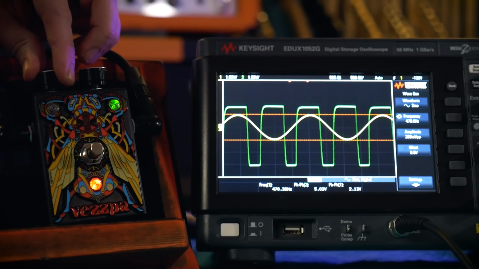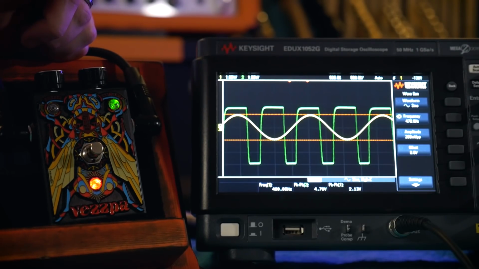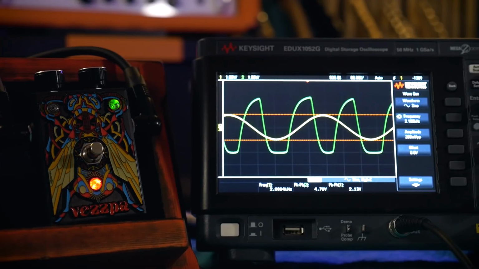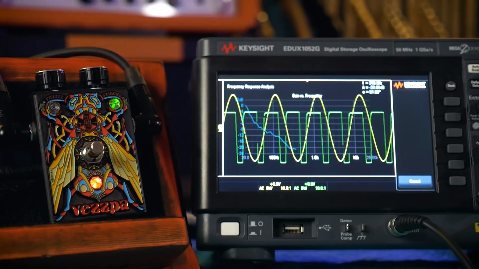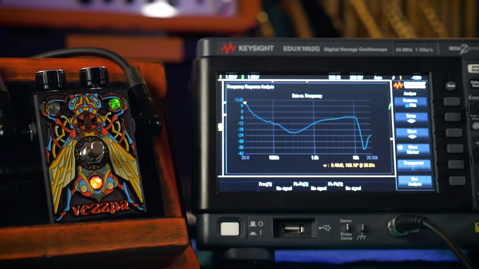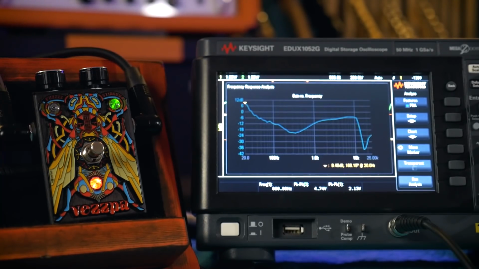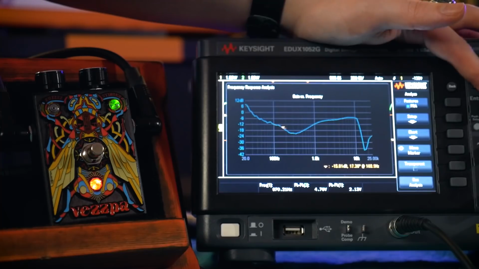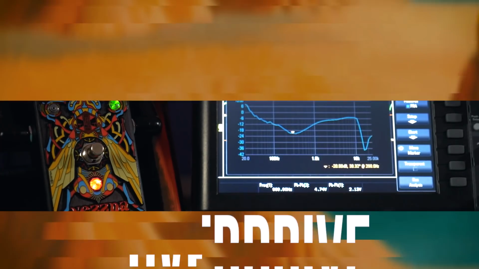Around about the 300 or 400 Hz mark, we'll see a square wave, but as we push up towards the 2K, we're going to see more of a shark fin, sawtooth looking wave. We can also perform frequency analysis, where we take samples across the entire audible spectrum of the gain of the output signal, allowing us to see just what frequencies the circuit is boosting or cutting.